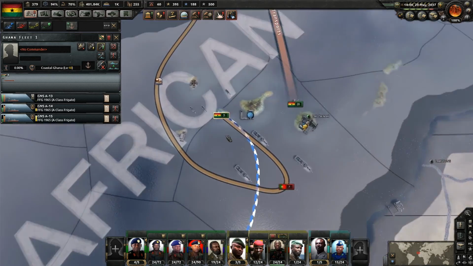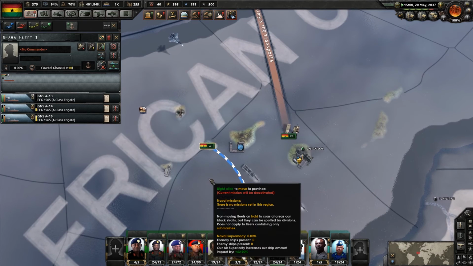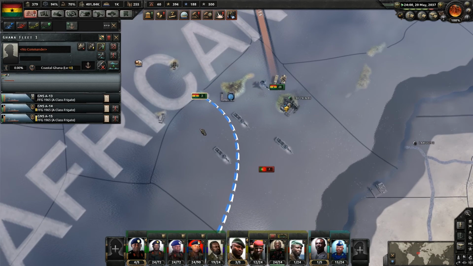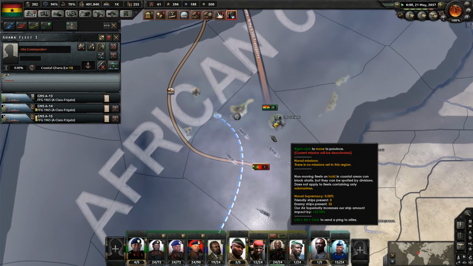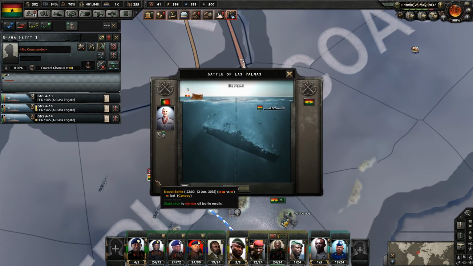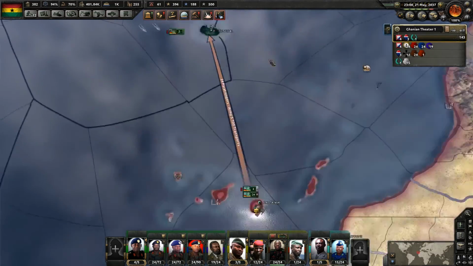Oh no. There's a fleet sitting right there. Pause it for a moment. Well, we're just gonna have to give it a shot. Do not engage. They're going to get engaged, but they're going to just bug out of battle. Alright. There's nothing there. Okay. Good to know.